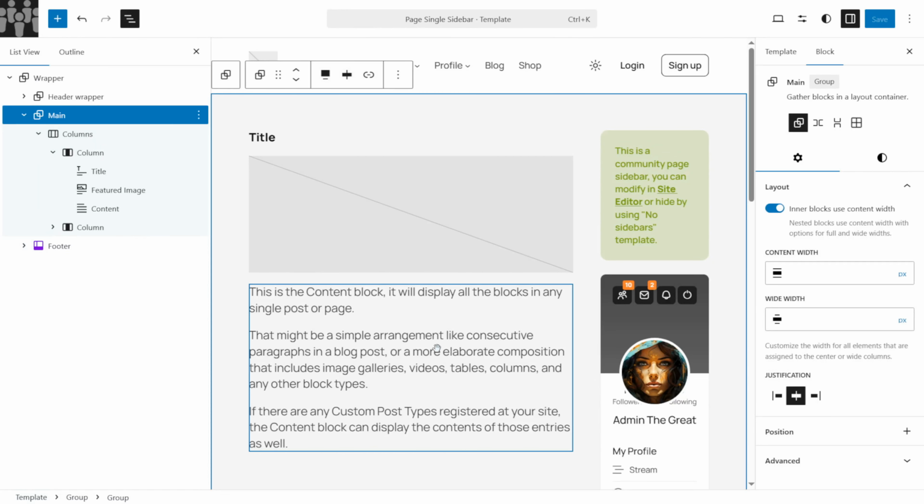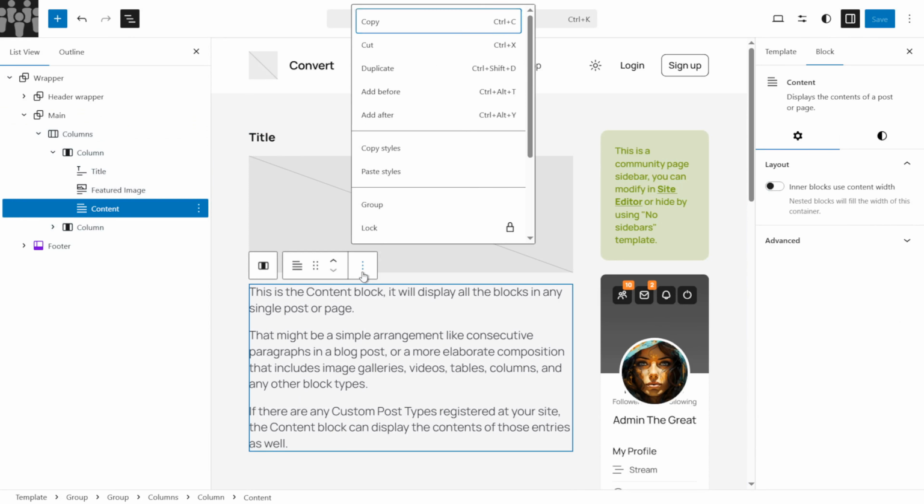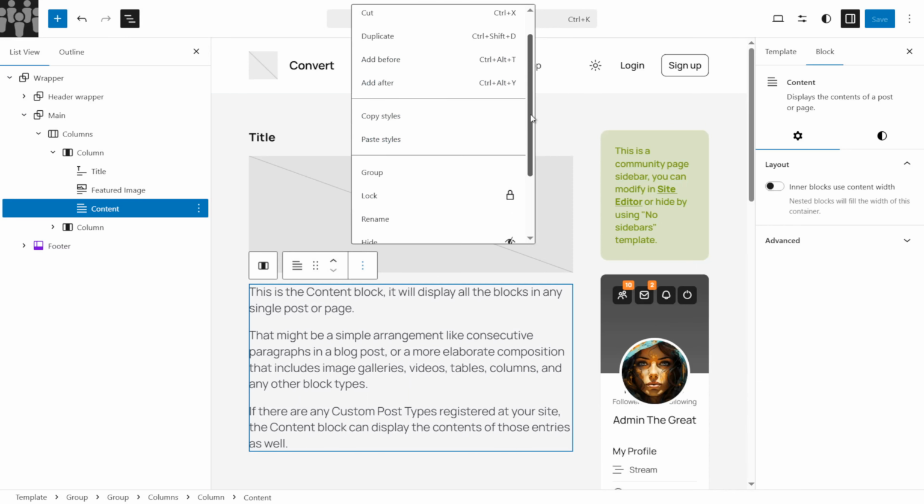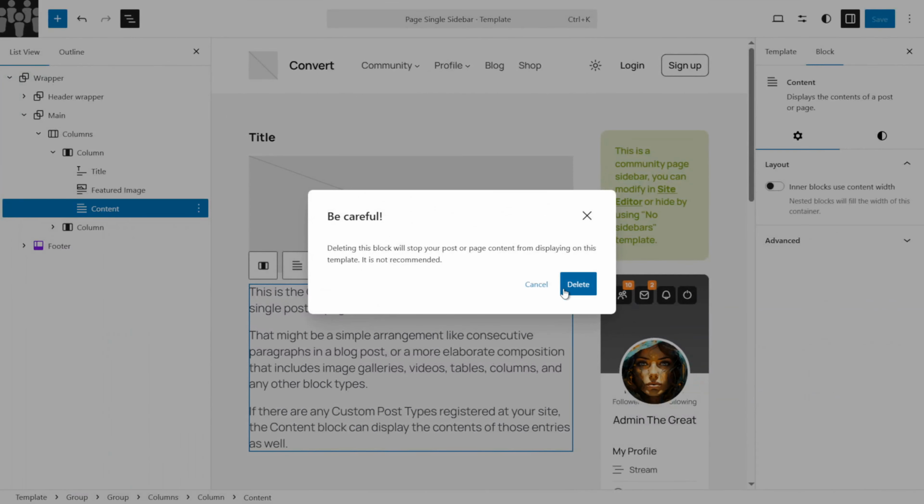So let's say we remove all of the content from the page. So remove the content block completely. You see, be careful. Deleting this block will stop your post or page content from displaying on this template. It is not recommended to do this.